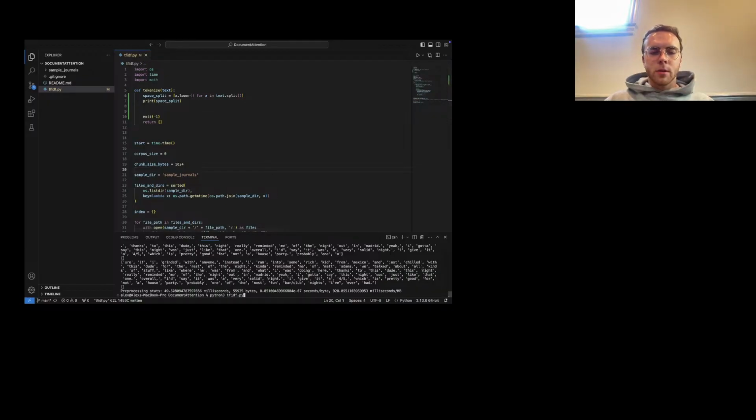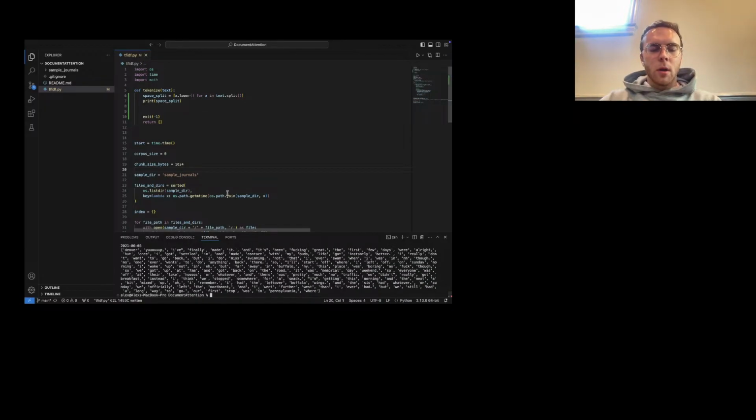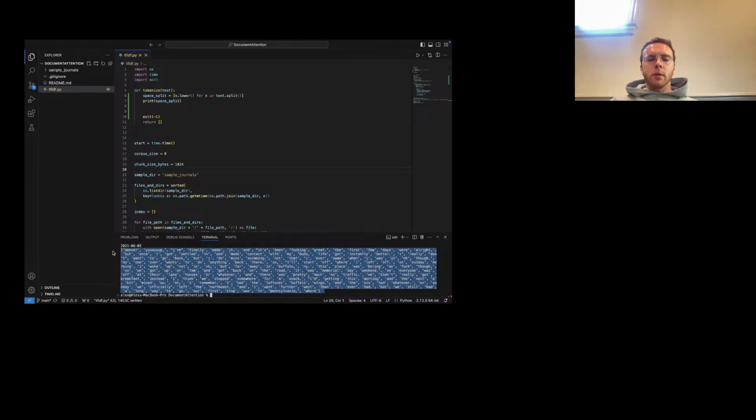All right, so I think it's pretty obvious what's going on here. We have a bunch of words split into tokens. Now, I want to associate, actually, we just want to return this. I think this is fine.